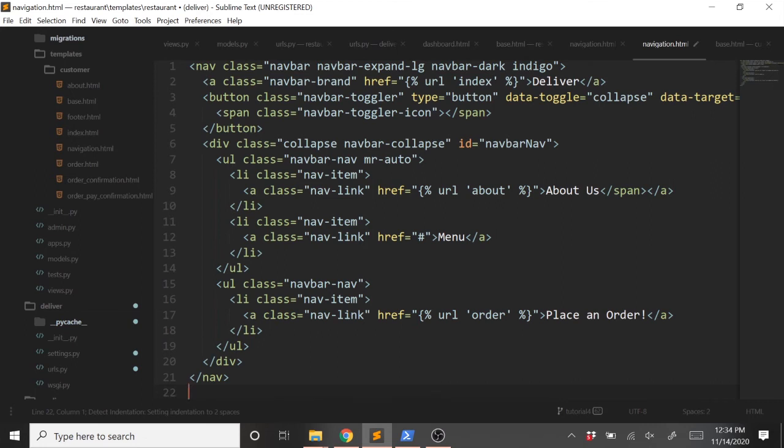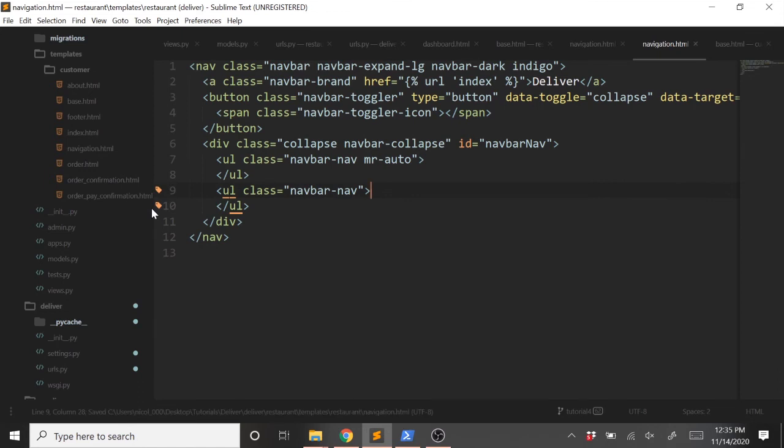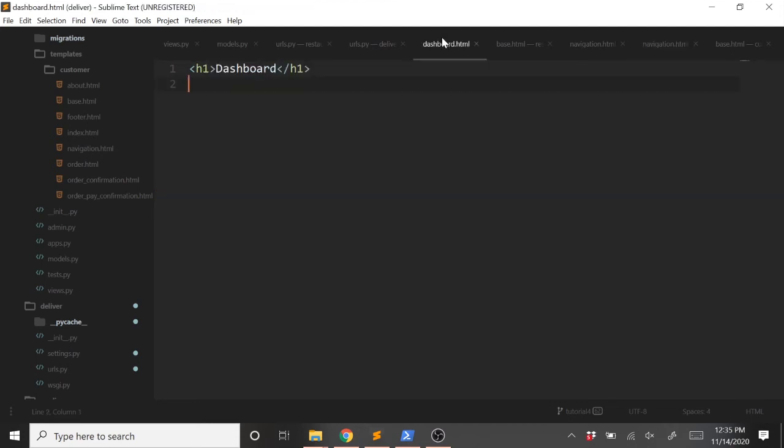Now let's make some changes here. Let's go ahead and remove the About page, remove the menu. So we'll just empty this whole ordered list out. And then we'll empty this one out as well. And for now, we'll go ahead and just leave it blank until we add more stuff later. So now we come back here, reload the page, or actually before we do that, now we can add these two templates to our dashboard. So we can come into our dashboard HTML, come to the top here, we can do extends restaurant/base.html. And now we can create a block content around this.